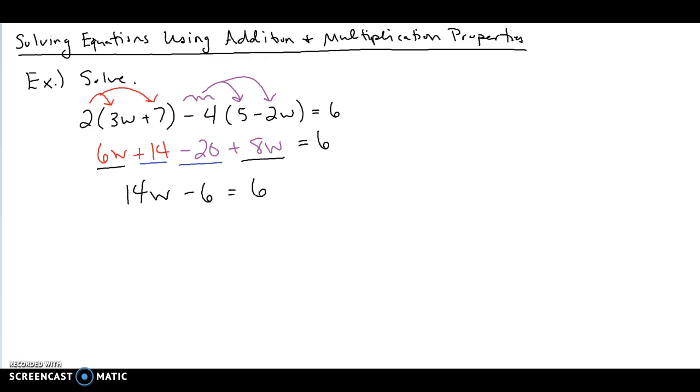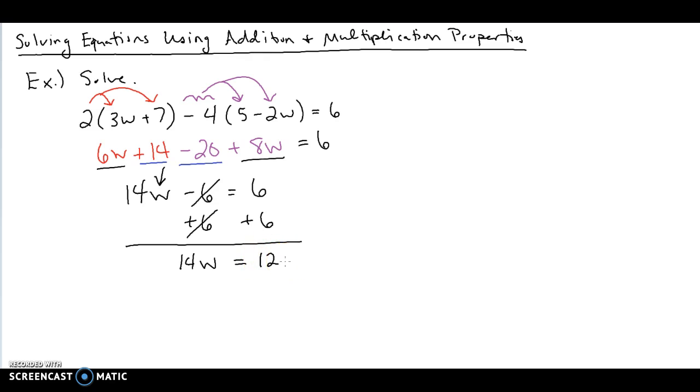Now, we are going to try to undo addition and subtraction first. So guys, your first step is to always use the addition property, and then you try to finish up with the multiplication property. So we are solving for w. What do I need to get rid of first? I want to get rid of that -6. So what undoes a -6? Well, to undo subtraction, we are going to add 6. And if I add it to one side of the equal sign, we absolutely positively have to do it to the other side of the equal sign. So this -6 plus 6 cancels out and gives us a 0, which I don't need to write back down. So we're left with a 14w on the left side. Well, 6 plus 6 is going to give me a 12.